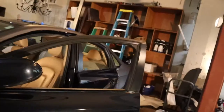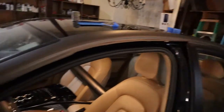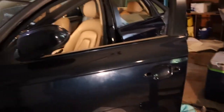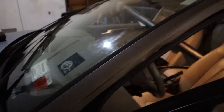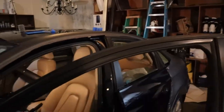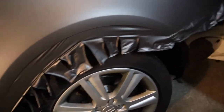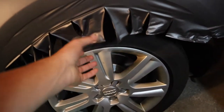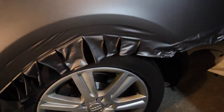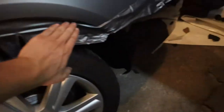Next, get the door open — carefully fold the vinyl back so it's out of the way all the way along the edge, and the same thing on the bottom with the side skirt. Then go ahead and tuck everything in and take off that piece of knifeless tape. A quick technique for around wheel wells — there's a lot of tension in the film because you're stretching it over a big radius. If you put slits in it, this removes a lot of the tension and allows you to get the film back underneath the fender without pulling at the sides too much.